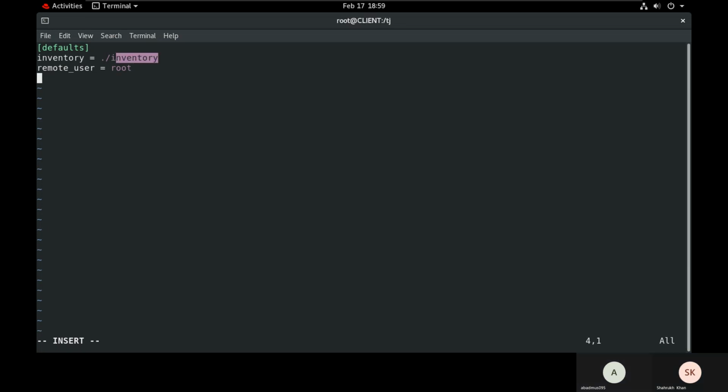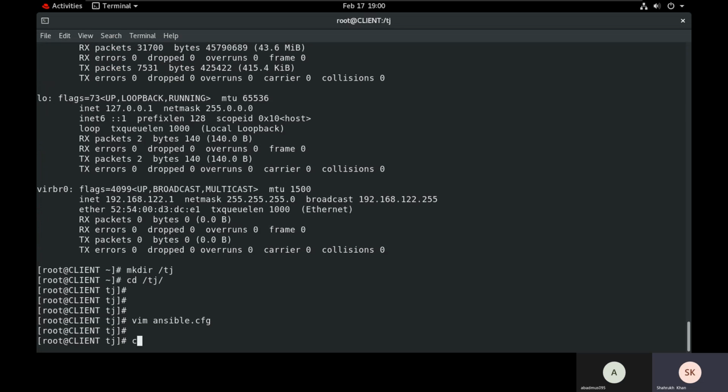Yes. Then next is our remote user. That will be root, and ask_pass. If I want to use a local user as remote user, can I use that instead of root? Yes, we can use local users as well. We will try that and see what happens. The last parameter, ask_pass, we have set as false. That means we need to do the key-based authentication between the systems. Let's save this first and now do the key-based authentication.